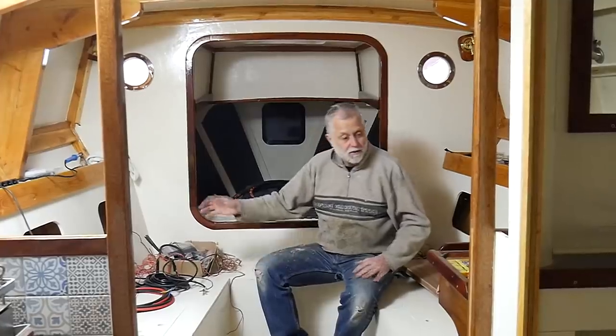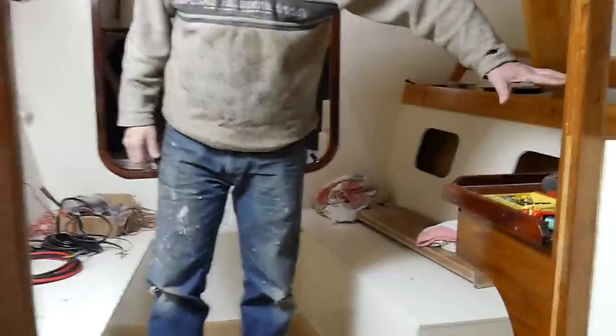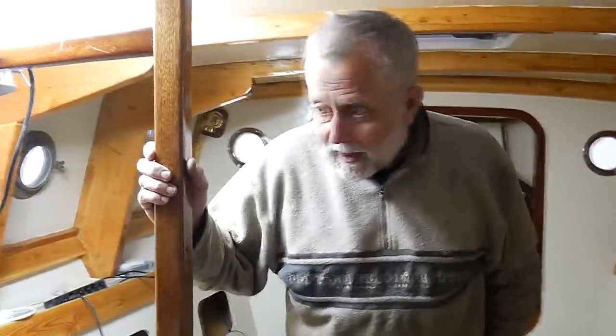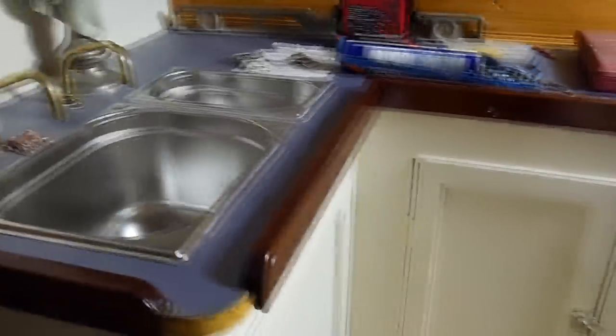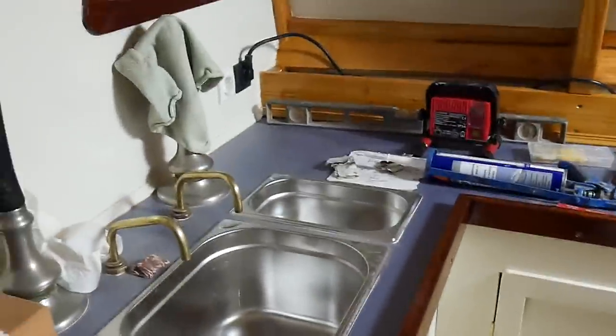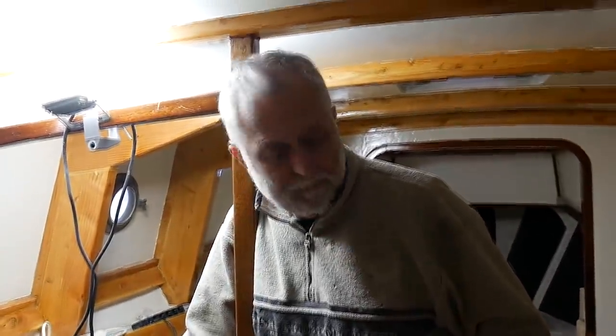Simple thing, really, yeah, two settees. A nav table here behind this bulkhead on my left with the switch panel, and the galley area here, obviously, the old Dickinson diesel stove, a small double sink that won't take much water to put some water in the sink, and a bit of worktop, some storage cupboard shelving.